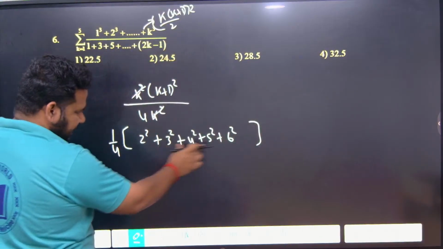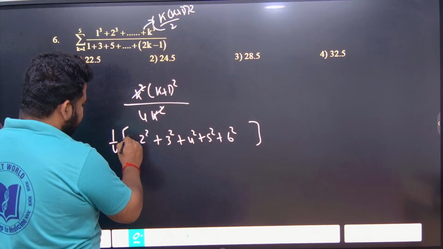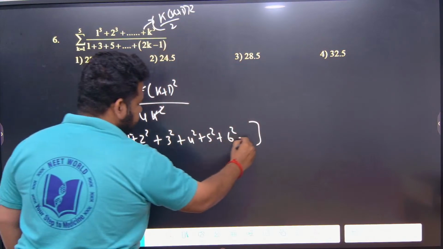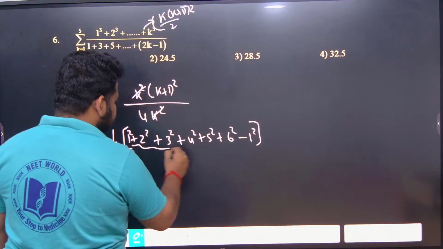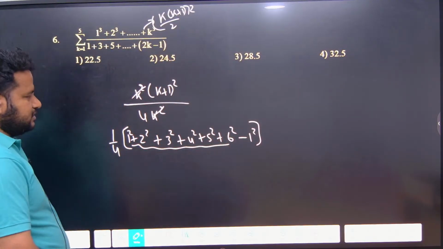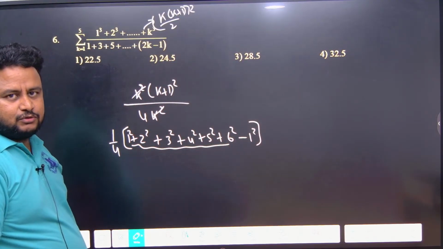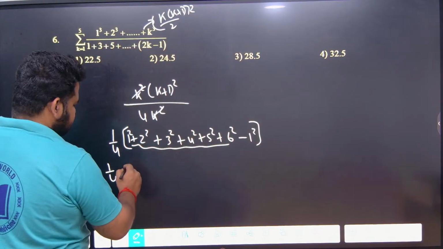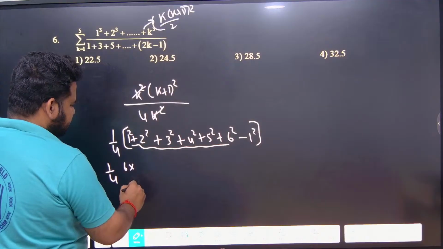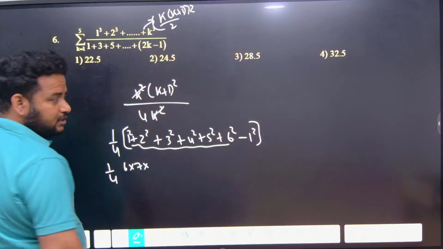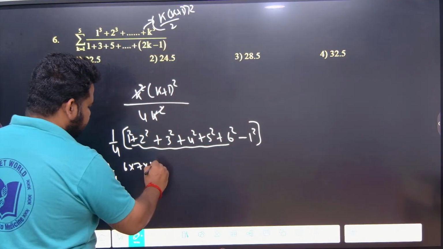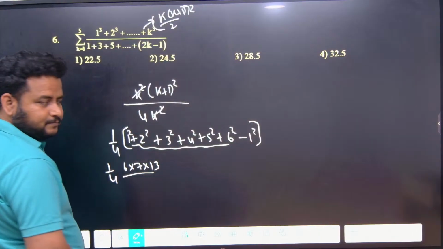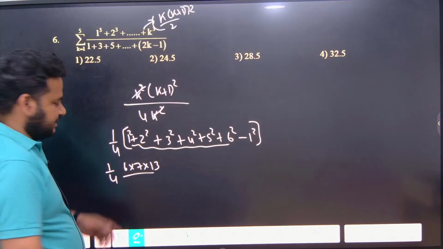Now instead of adding this and finding it, okay, I'll add what? I'll add 1 square, I'll separate 1 square. So for these terms, square of the terms, what is the value that we have? n into n plus 1 into 2n plus 1 by 6. So this will become what? n into n plus 1. Here n is what? 6. So 6 into 6 plus 1 is 7 into 2n plus 1. 2n, 2 6s are 12, 12 plus 1 is 13. 13 by 2, n into n plus 1, 2n plus 1, n into n plus 1 into 2n plus 1 by 6.